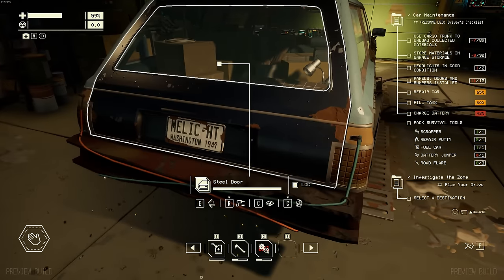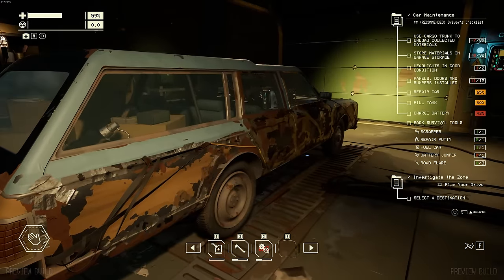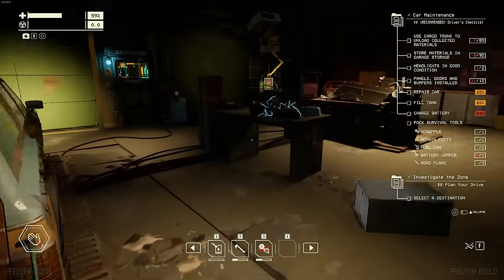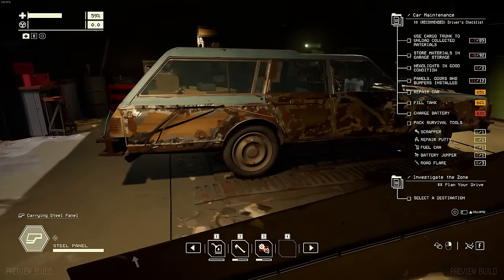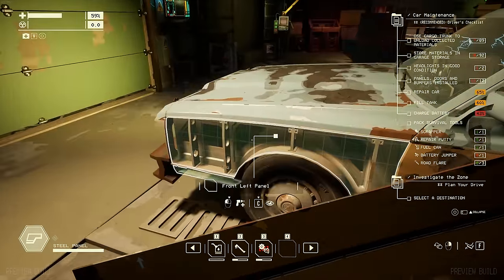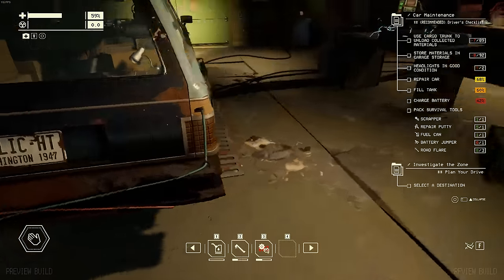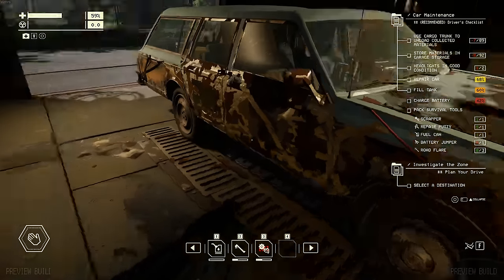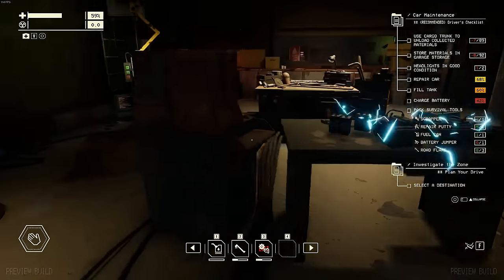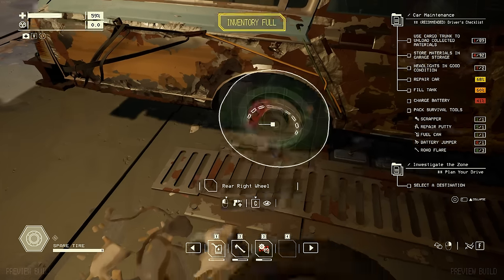Steel sheet, another steel sheet, steel door, steel panel - the stuff is laying around everywhere now. Let's get it onto the vehicle. There's the new steel door - fancy. We definitely have to work on getting more steel because that looks a lot better than what we had before. Got a front quarter panel for the driver's side. Summer tires all around - well, this one is a spare tire. That must be why the vehicle pulls so hard to the right.